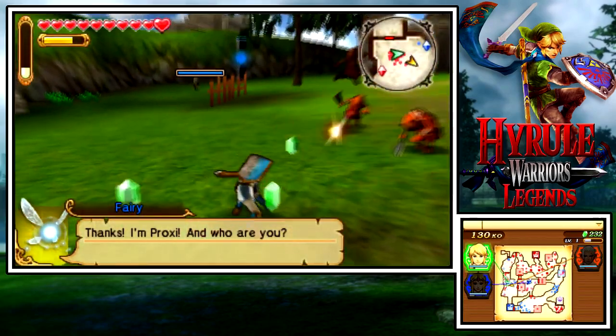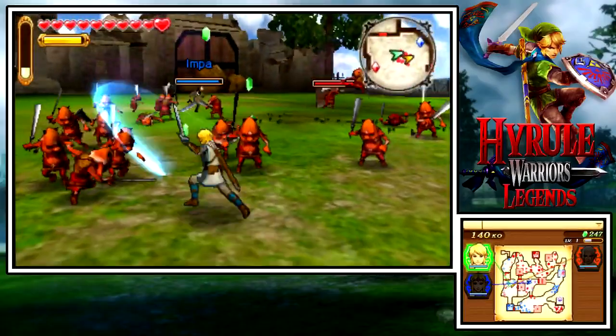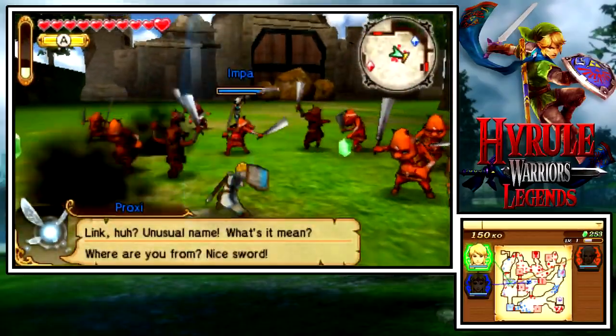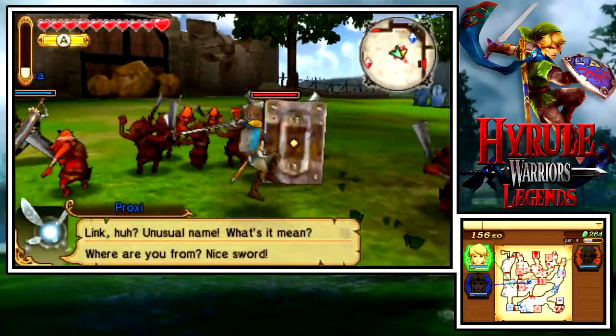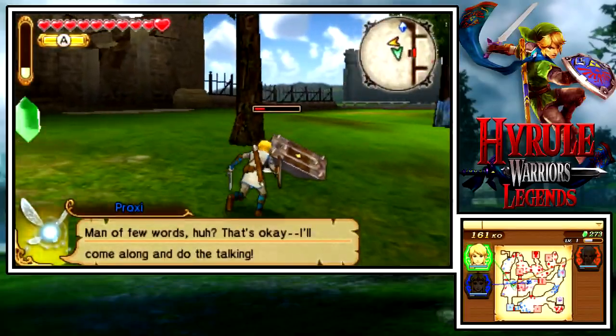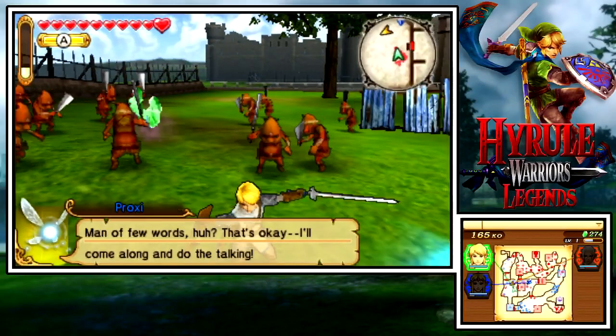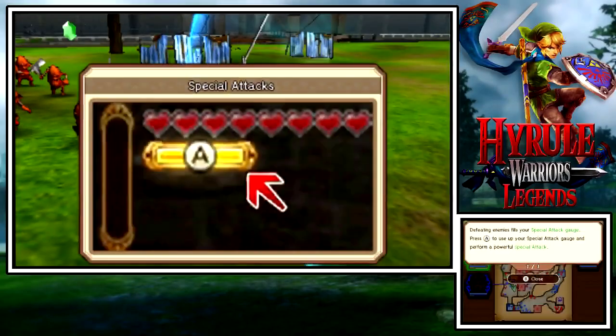So your name's Proxy, eh? Name's Link. What's it mean? It can mean a lot of things. And I appreciate the comment on the sword. Alright, makes it easier. Man of few words, huh?